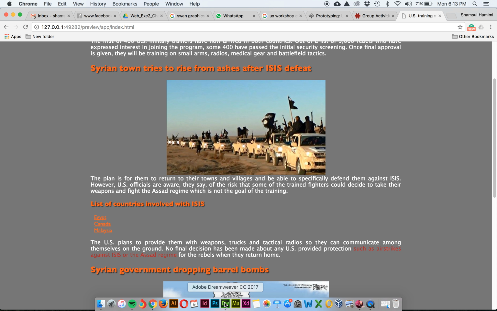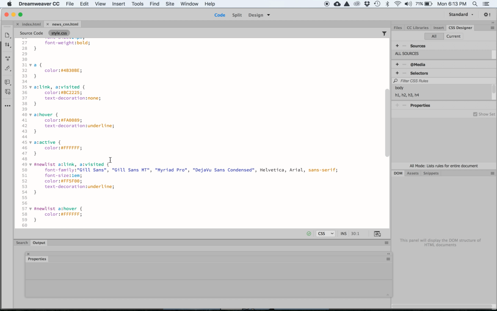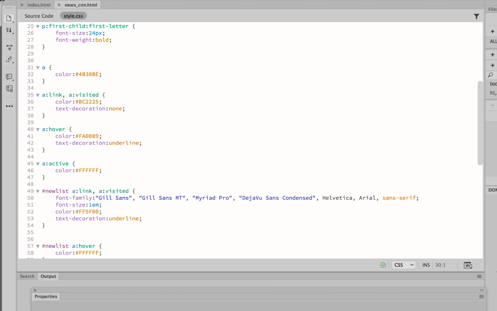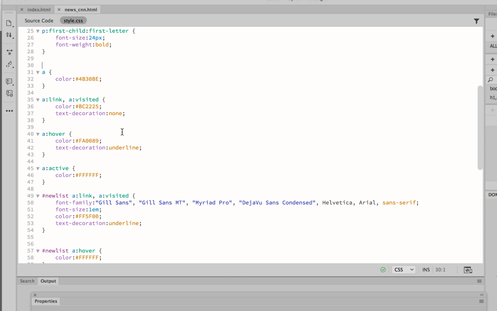Let's look at the HTML file. So what I have done in my CSS for this a or link text is basically I've added a few different styles for each CSS property. For example here, I have set a link and a visited, so the color should be red, and text decoration none, which means that there is no underline on the a link. And then I've changed the color for a hover. The color is maroon, and whenever I hover on the text, I have underline.